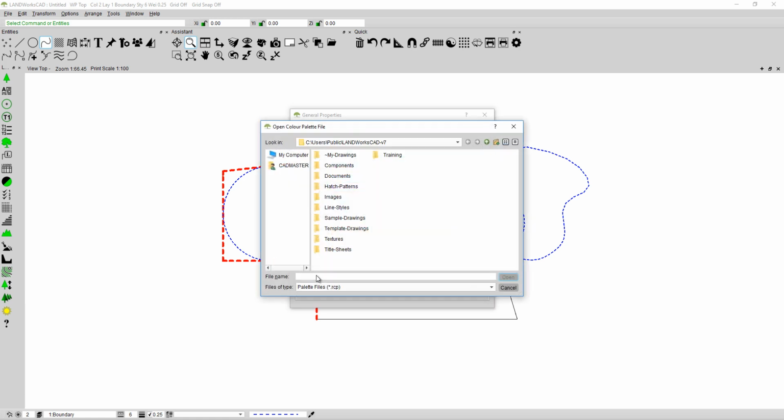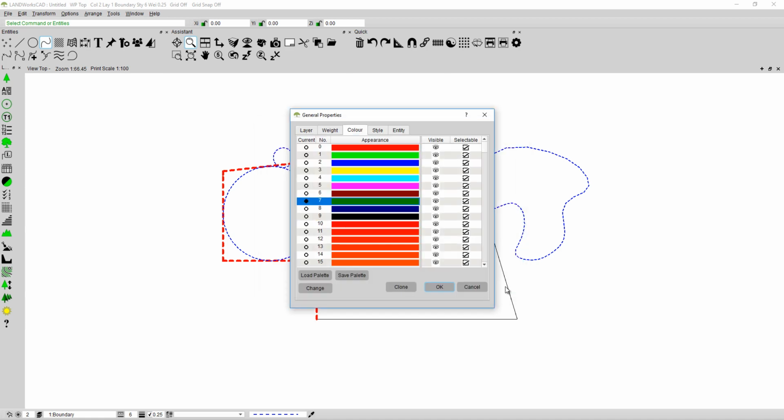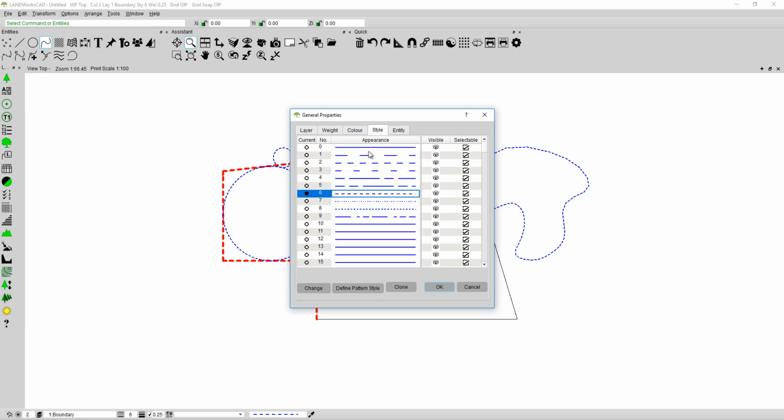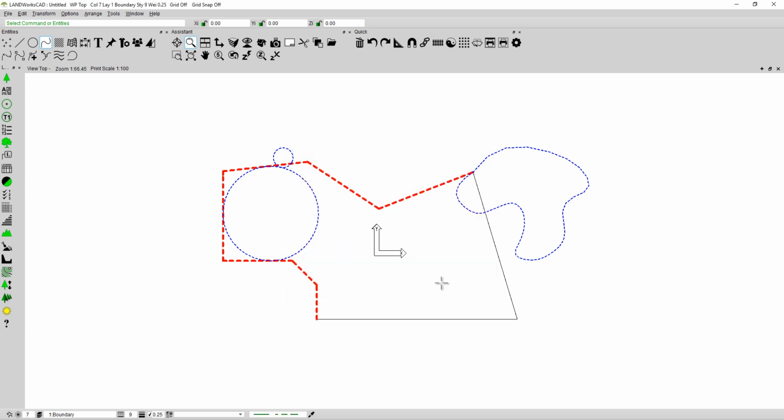You can actually load a palette. We don't have any ones sitting in here. Palettes are normally created by users, and they're very handy if you are working with other people's drawings. When you bring a drawing in from somebody else, you can bring with it their color scheme, and you can save their color scheme for future reference if you wish. So anyway, I'm going to use color 7. I may as well actually change the line style to this rather unusual one and select OK.